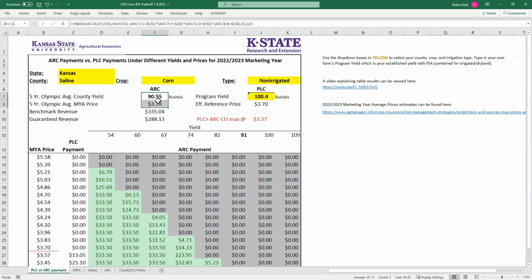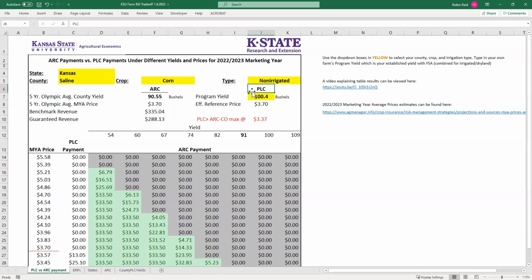Now, when you multiply these two things together, that is where you get your benchmark revenue of $335.04. Now, this program has a 14% deductible, so that's where the guaranteed revenue becomes $288.13. That is the guaranteed revenue per acre for non-irrigated corn in Saline County.